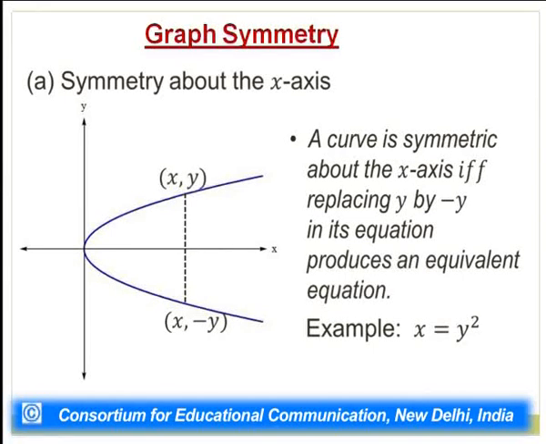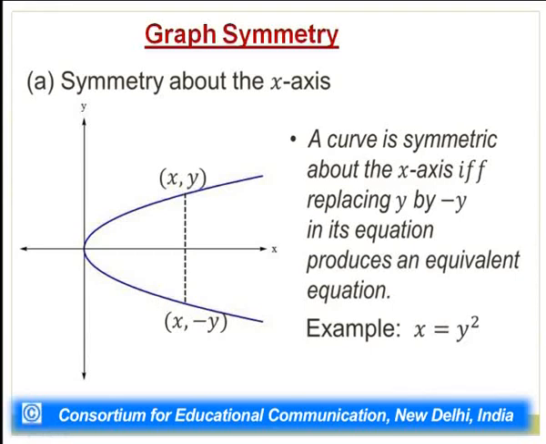In this case, it is the x-axis that acts like a mirror, such that the portion of the graph, if you see the graph that I'm showing on this slide, the portion of the graph above the x-axis is a mirror image of the portion of the graph below the x-axis. These two portions can be seen as reflections of each other. Now here also, if I were to fold this graph along the x-axis, the two parts of the graph above and below the x-axis would exactly overlap with each other.